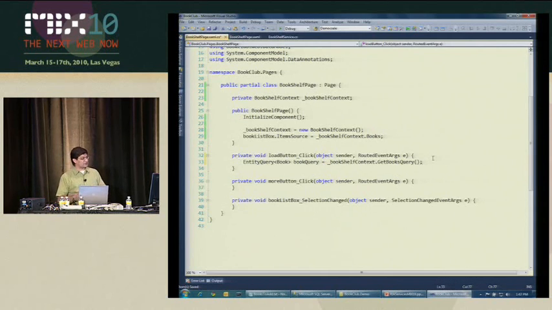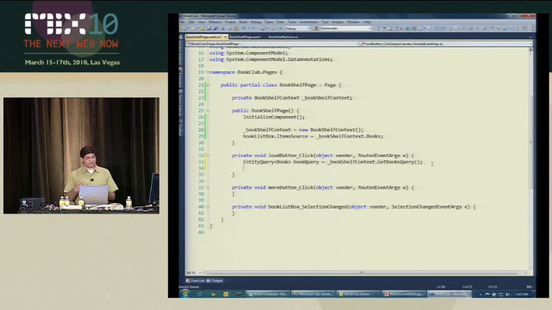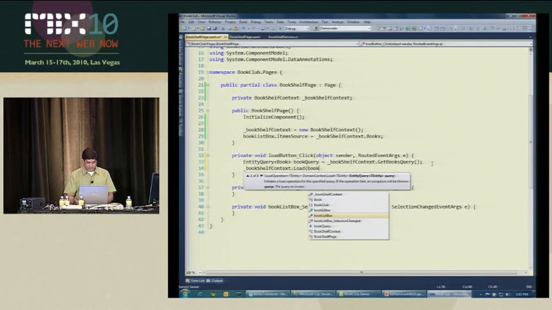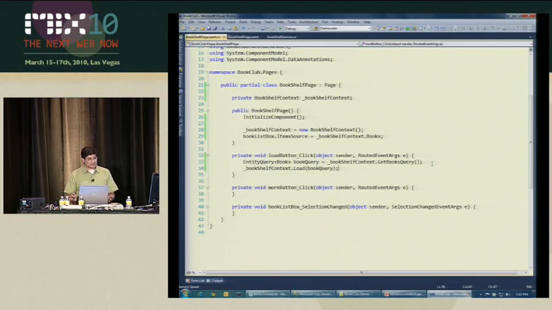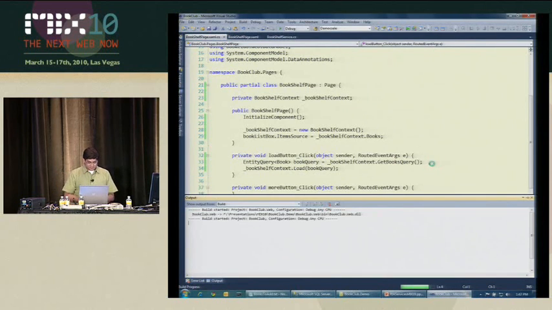I can hold on to this query object, use it multiple times. I can make changes to this query, as you'll see in just a second. But fundamentally, it's there to define the query that you want to run and take the results and load them into the bookshelf context, right? So bookshelf context.load book query. And let's just run this at this point.